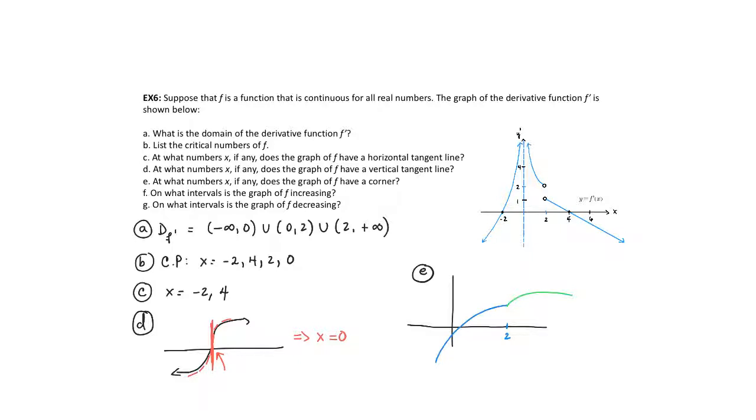Notice how in this particular case, again, I am assuming that this is your f of x function. If I draw little tangent lines, the slopes of those tangent lines are approaching a particular value. I'm assuming that they're approaching 2 from the left. And then if I draw tangent lines over here, they are approaching, for example, 1. And it is precisely here where you may see the sharp corner. So therefore, to answer the question, we are going to say that the possible corner happens at x equals 2.